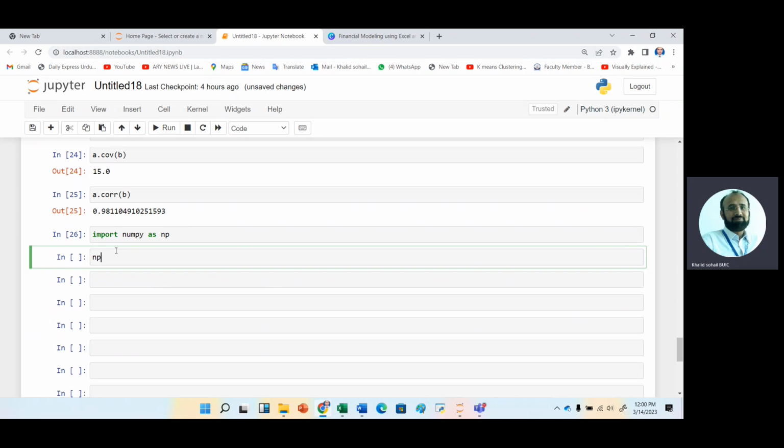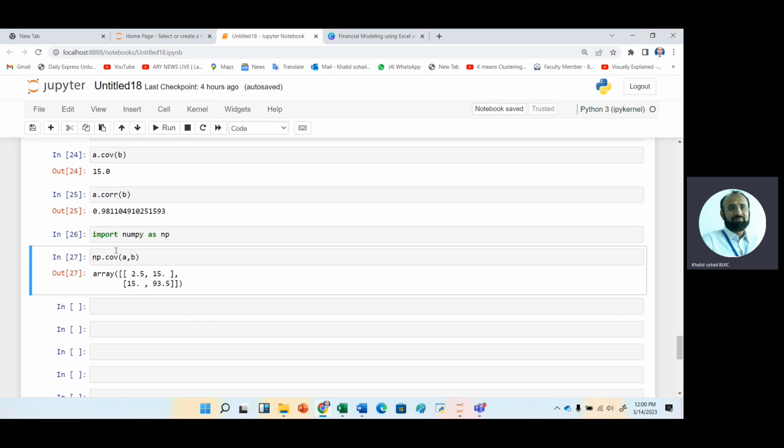So we can use np dot covariance between two variables A and B. So it is showing us the covariance in matrix form.